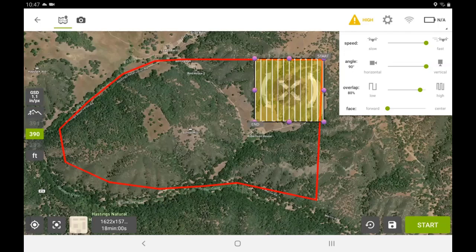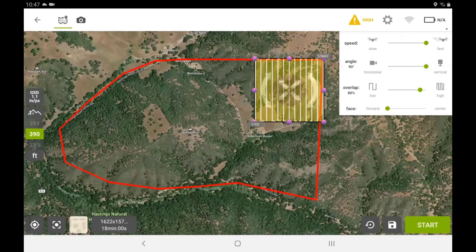So that's fine. The amount of overlap, the default setting here is 80%. That's 80% side and forward overlap. I'm going to leave that at that level. Could drop it down to 70, but 80 is a little bit more safe in my experience.